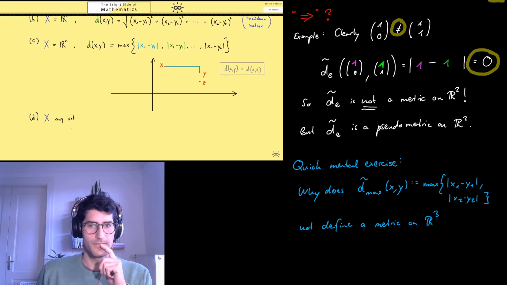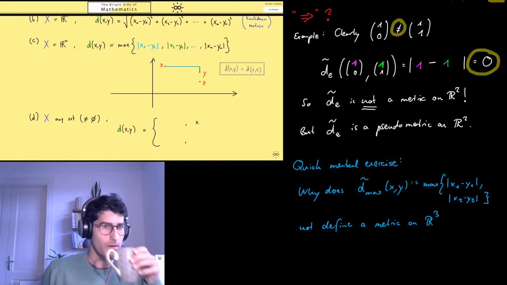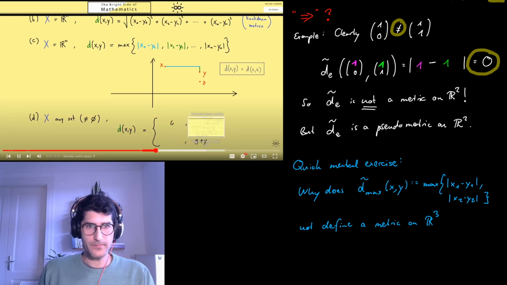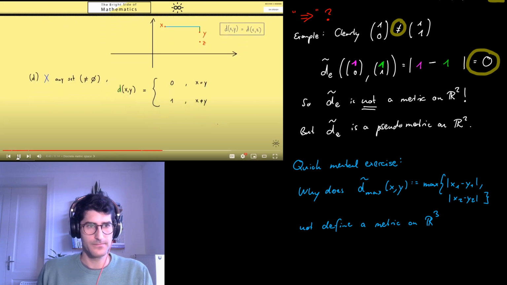For our last example here, let's choose a more abstract one, just any set X, which should not be the empty set. Then we define a metric by distinguishing 2 cases. The first case is just x is equal to y, and the second, of course, x is not equal to y. By the first property of the metric, we already know here we need a 0. However, we are not allowed to have a 0 here, so we can choose whatever we want, and most of the time we just choose 1. Okay, so let's check together that this is indeed a metric.